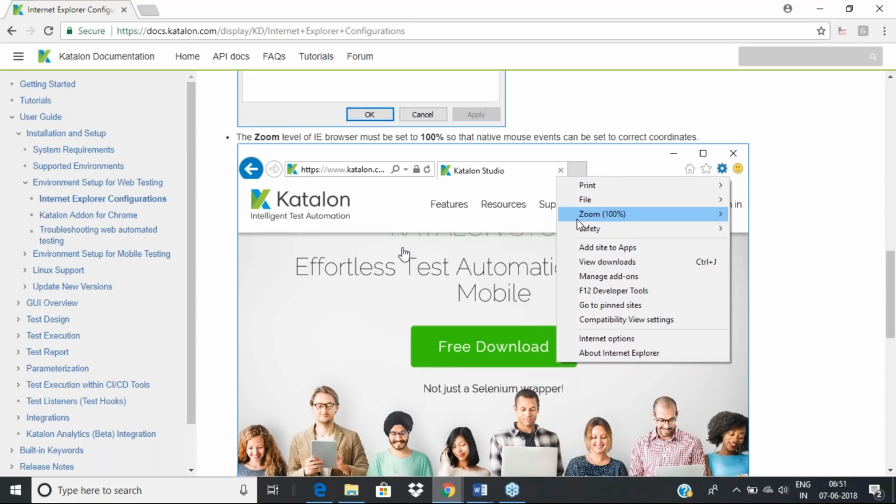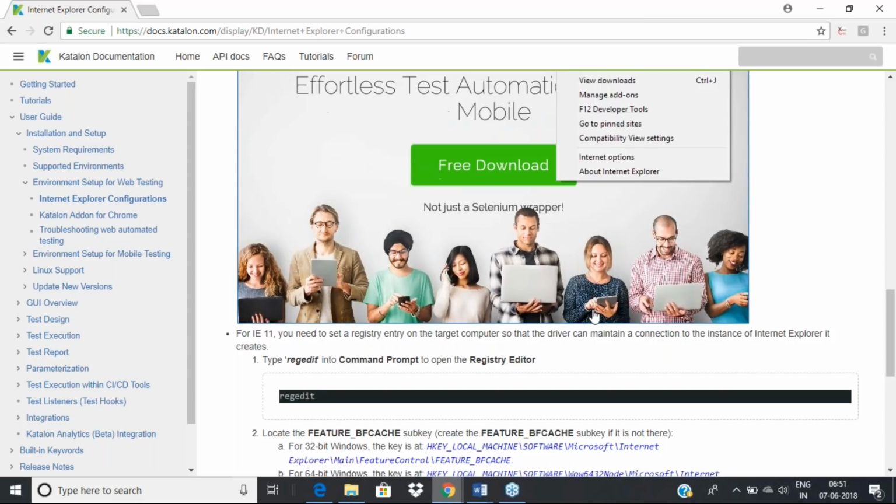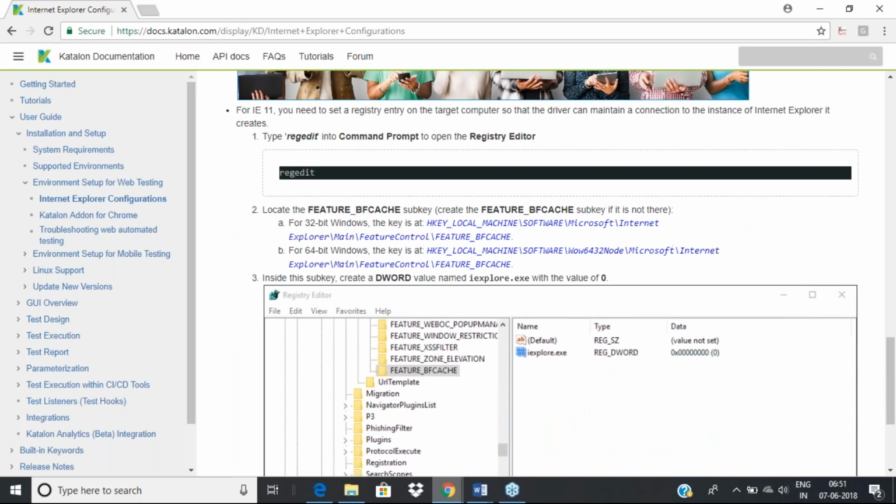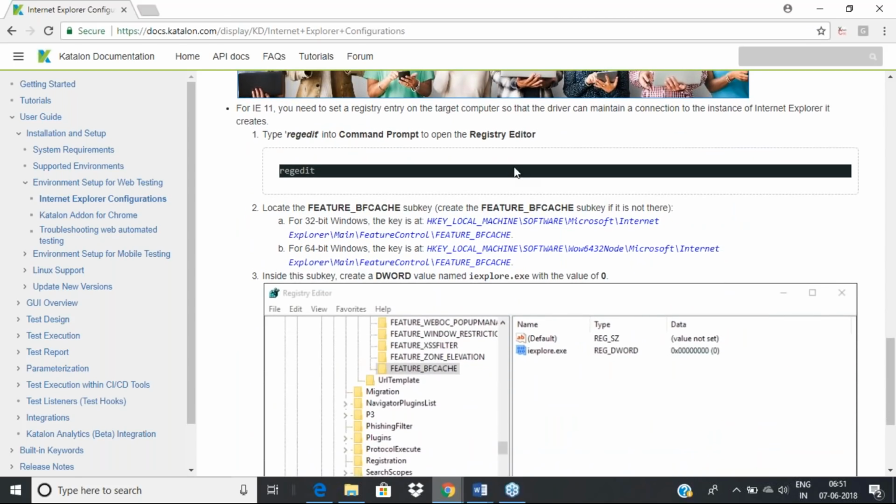Since it's directly using the core Selenium library, by default the browser it supports is Firefox. Even when we try to record or play back, the default browser that it shows for us is Firefox. But that doesn't mean only Firefox is something we have to live with. You can run it on almost all the browsers that the Selenium library supports. And these are some of the settings we have seen with respect to Internet Explorer related issues. All we need to do is make these settings before we run the script.